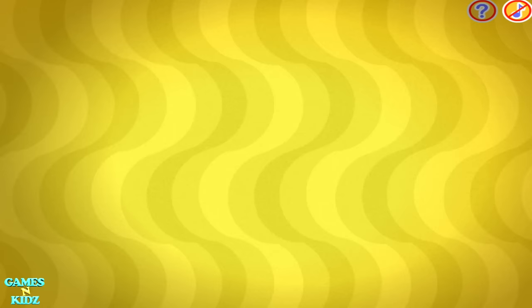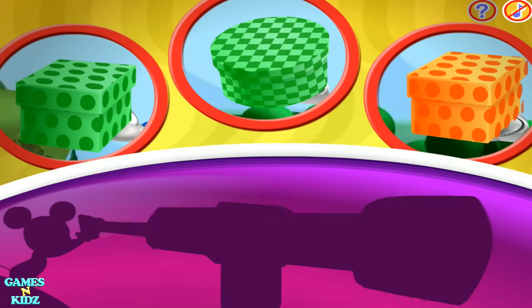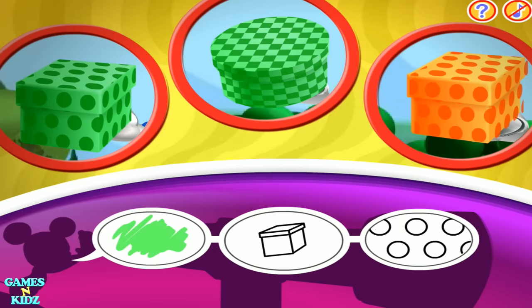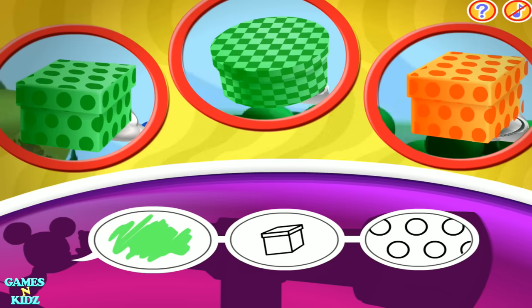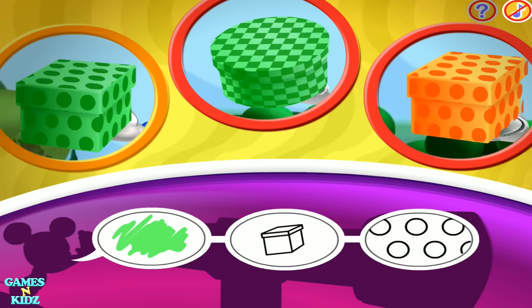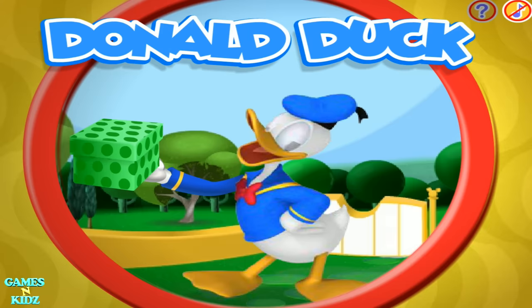This time I spot 1, 2, 3 boxes. Can you spot the box that matches these clues? Green and square and polka dots. Green, square, polka dots. Hot dog, you did it! Donald is holding a green square box with polka dots.